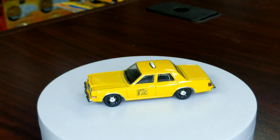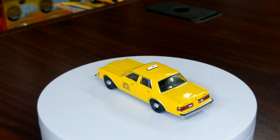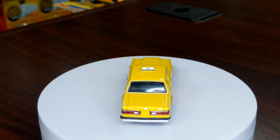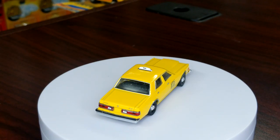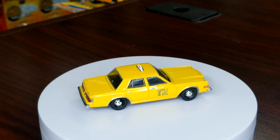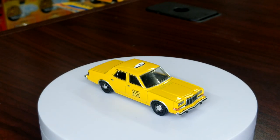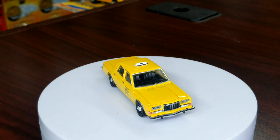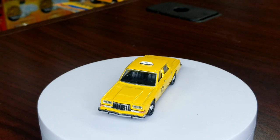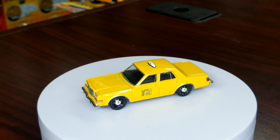Moving on with a different flavor for the Diplomat — we're going to take a look at a taxi: '84 Diplomat, same year as the previous one. This is the taxi version — obviously no light bar, does have the taxi light on the top. Looks very good, very standard deco. Same black wheels as the cop car — this was a utility type vehicle used for commercial purposes. Unfortunately this one has the same type of issue with a little bit of chrome coming off on the black print for the wheels.